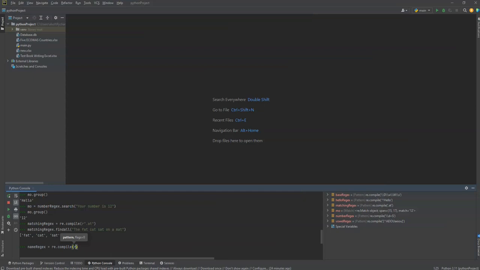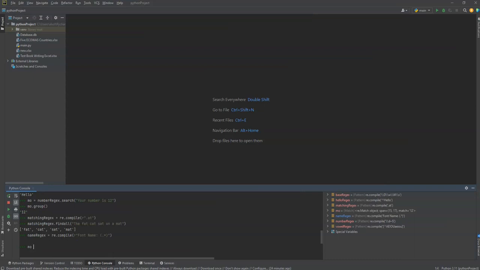So we're going to type out r, first name, colon, then a parentheses, dot asterisk, and then a closing parentheses. So we have our name regex.